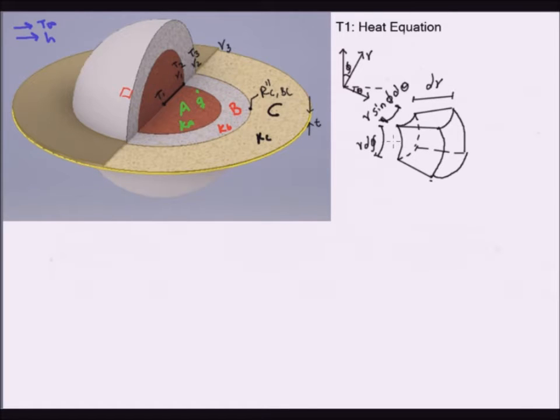So we have, similar to our first derivation in the first video, Q evaluated at R, and here will be Q evaluated at R plus dr. Notice here that we only have heat flowing in the radial direction because there is symmetry to the sphere. The isotherms are basically spheres within the sphere. And we also have a heat generation, so we can just put it here at the center of our control volume.